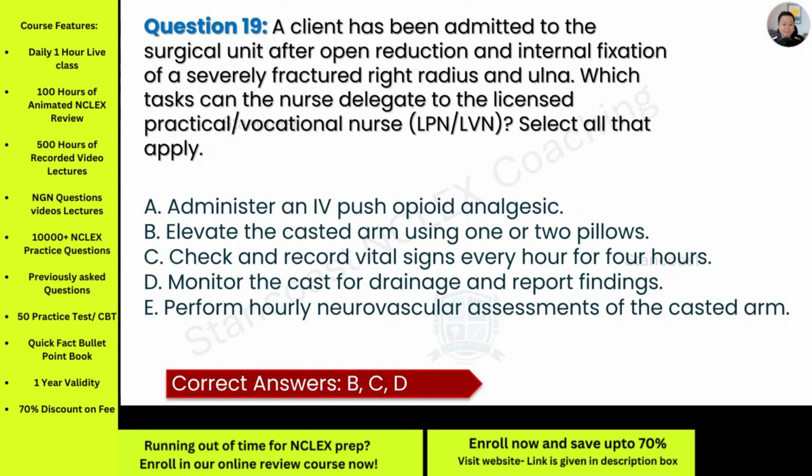of practice, and the assessment of neurovascular function of the casted arm is a complex type of assessment, and this is going to remain under the RN's responsibility. Again, neurovascular assessment of the casted arm. Take note about the circulation, sensation, and motor function. This is going to fall under the RN's scope of practice with that complex assessment skill.